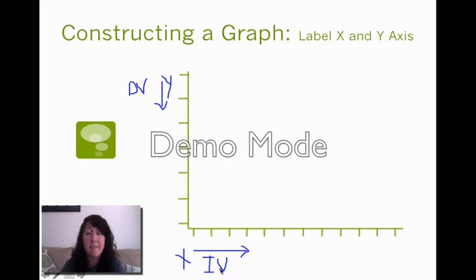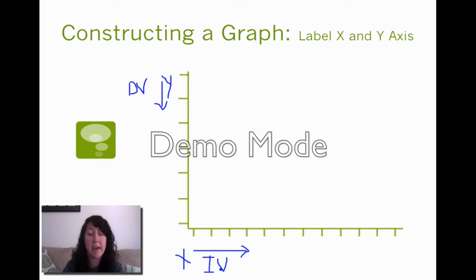Independent variables are the variables in an experiment or in a table that you're looking at, the data you're looking at, that the person doing the experiment has some sort of control over. So in our particular information, we have months of the year and we have the amount of rainfall. Now we're looking for the independent variable, the one that you have some control over. You have no control over how much rain comes out of the sky, but you can choose which month you collect data from.